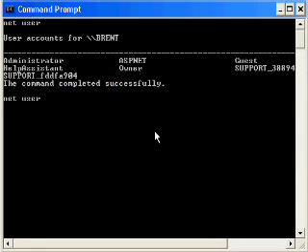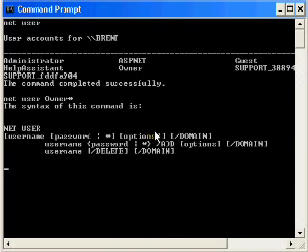So I'm going to do net user owner, and then I'm going to do Shift 8. And see, it'll show me password, space star, and all that, and it'll show me all the options that I can change for this user.